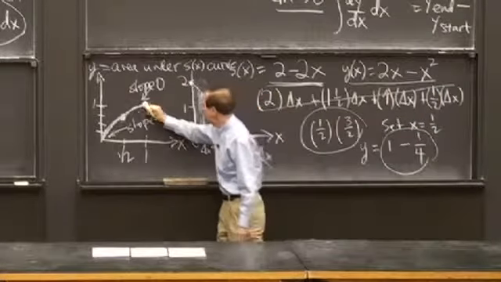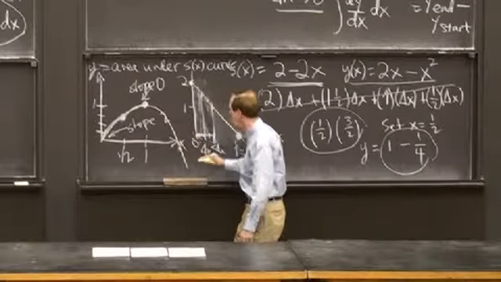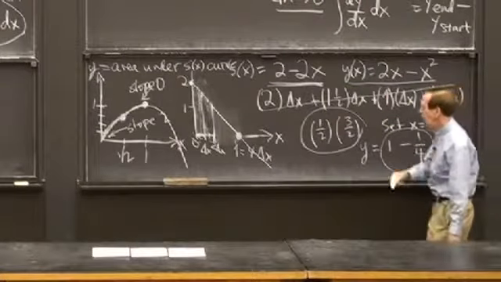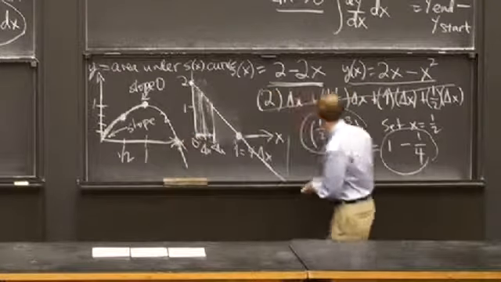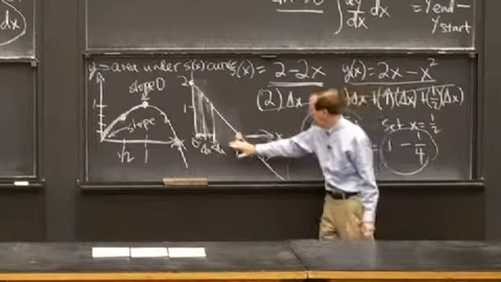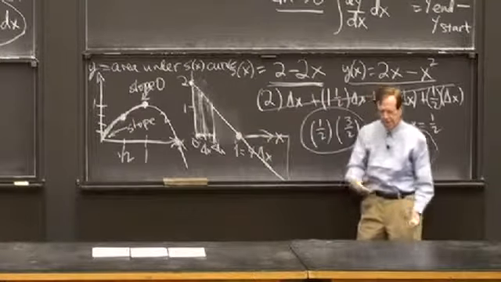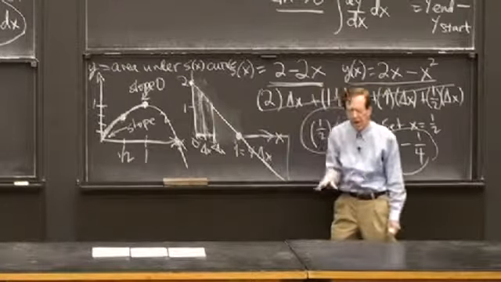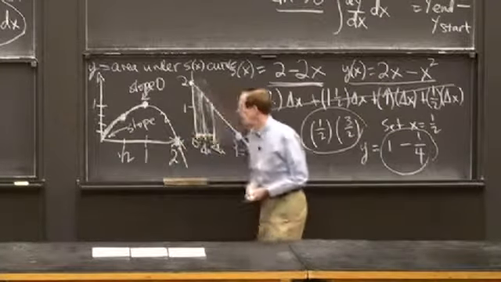If I do graph it, that's actually the top at x equal 1, and then it starts down, and probably by, I don't know where, maybe by x equal 2, oh yeah, you can see, by x equal to 2, it's got down to 0 again. When x is 2, this is now 0, and you can see that when x is 2, the bad area, the car going backwards, will be identical to the forward area. Total area is 0, and I'll be at this point when x is 2. Okay.